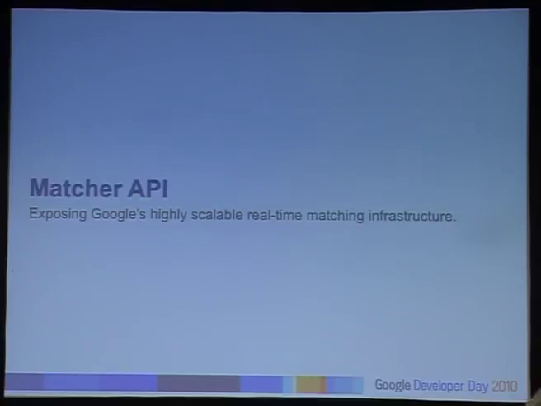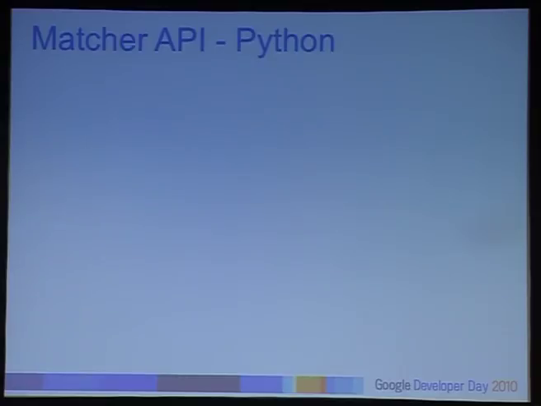Before we get to the demo, I want to talk to you about the Matcher API. This is a new API. It's, again, not quite available, but you can email us about it. You can try it out in the Python version in the SDK and see how it works for you, and really love to hear your use cases and see some great applications built on this.